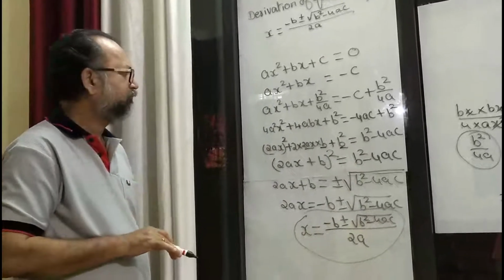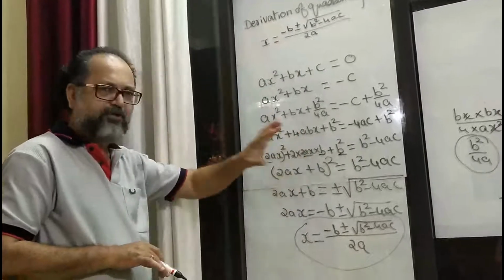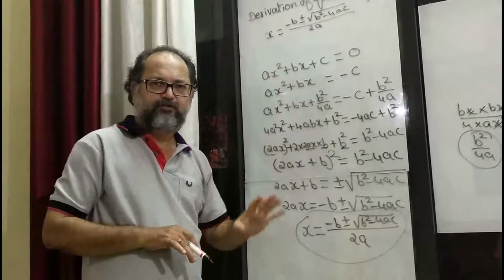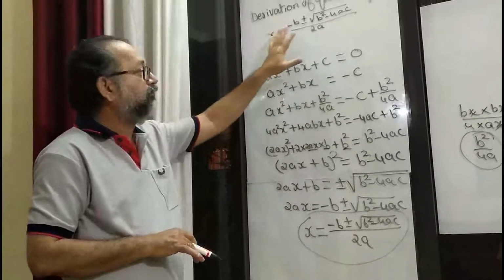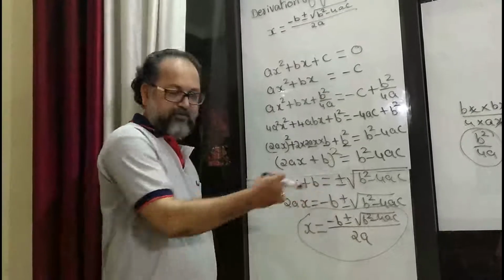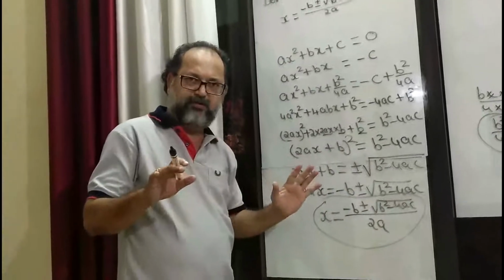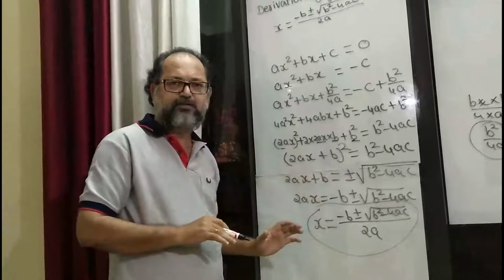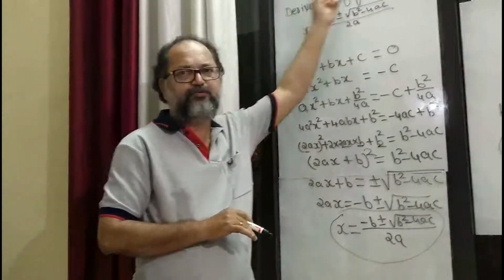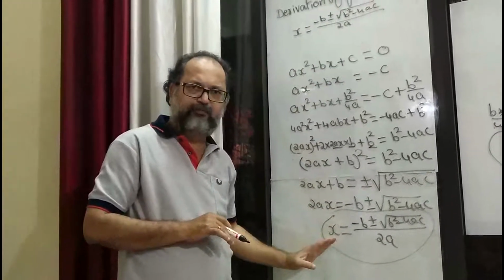But let me assure you that you won't get such a question of derivation of quadratic formula. This I just explained because some of the students were curious to know as to how I obtained this quadratic formula. So just to satisfy their thirst of this knowledge, how to find the quadratic formula, I have explained this. Those who are not interested may just forget this. But remember this formula. For finding the roots, you have to use this formula. As to how we get the formula is not important for this board exam.